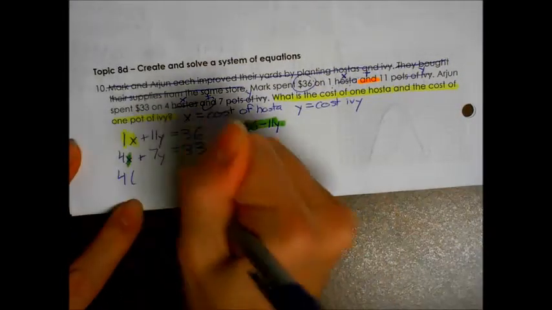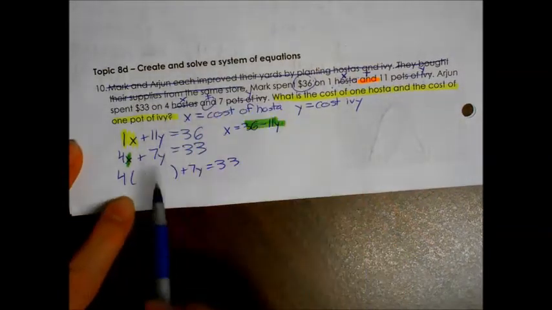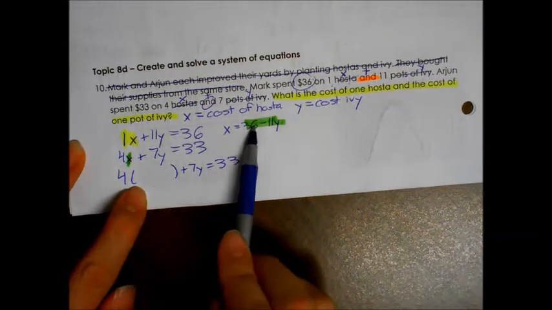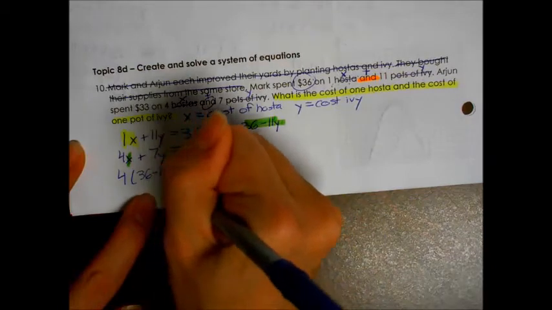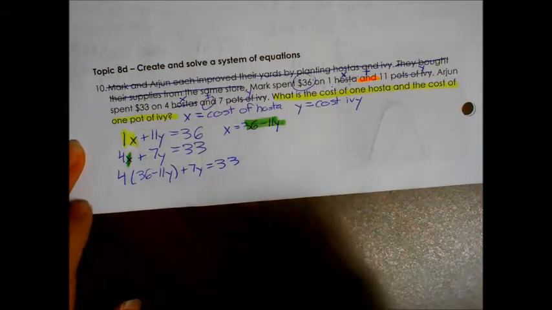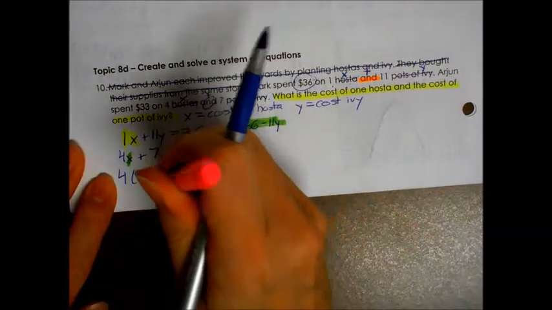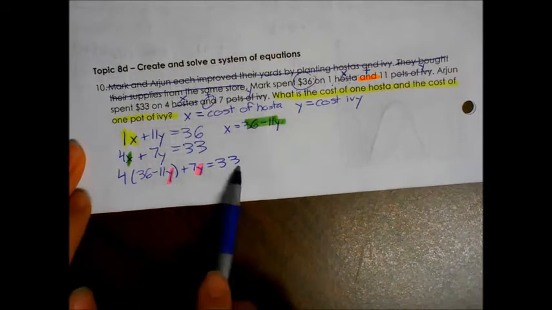So I'm going to start by just taking out the x and leaving some empty parentheses there. So I am taking out the x, and I am substituting. I am replacing it with 36 minus 11y. And at this step, after you substitute, there should only be 1 variable left, right? The only variable left in this equation is y. I can't solve an equation if I have 2 variables in it. So I have 1 equation and 1 variable.